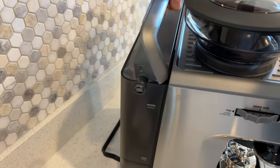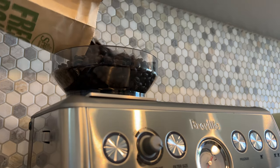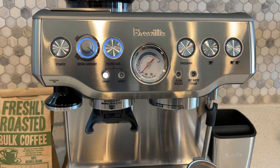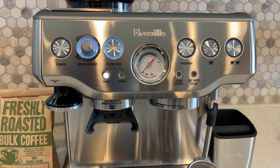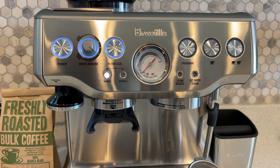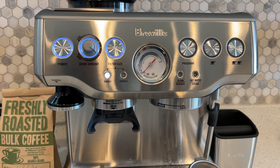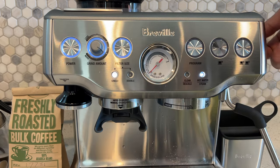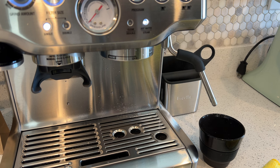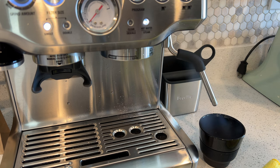I'm going to go get some beans and try to make some espresso. When you turn it on, it takes a little bit of time until the right side is fully solid — that's when it's ready. I went ahead and ran some water through it several times just to get the machine going since it was the first time. I also tested the steamer to flush everything out — it took a little bit to get a solid flow of steam, but once started, it should froth milk really well.